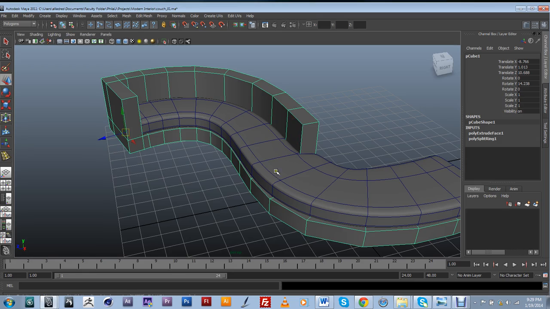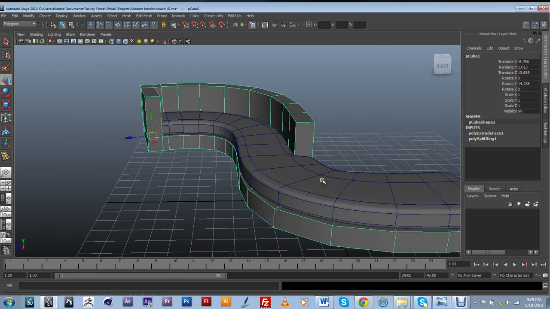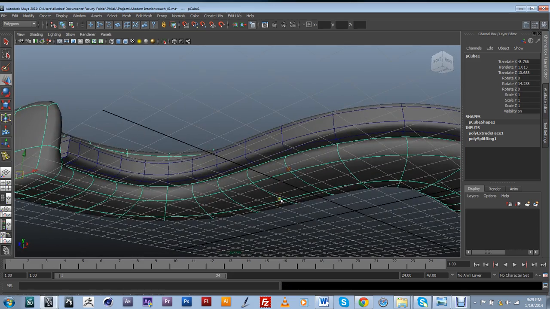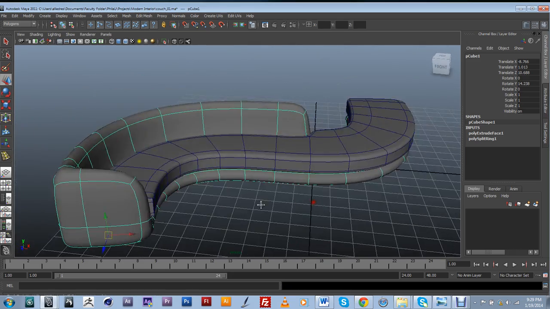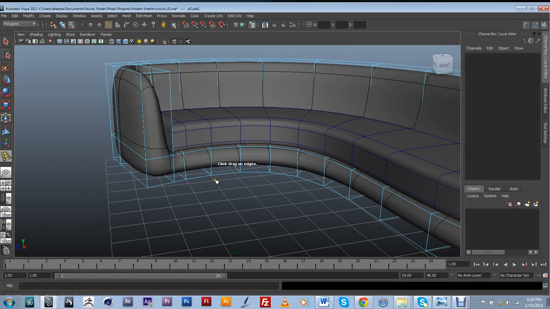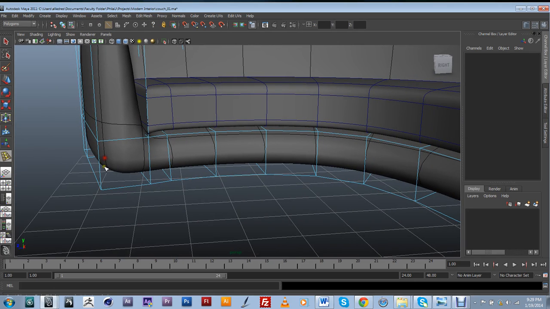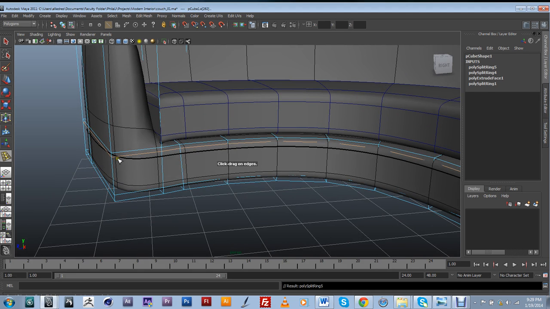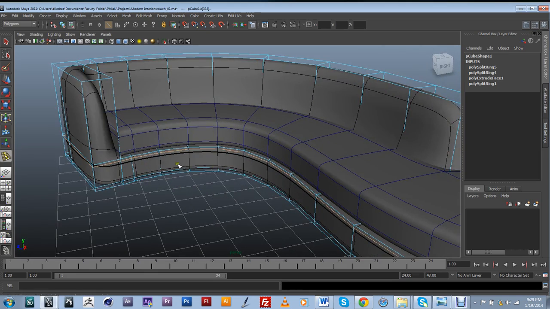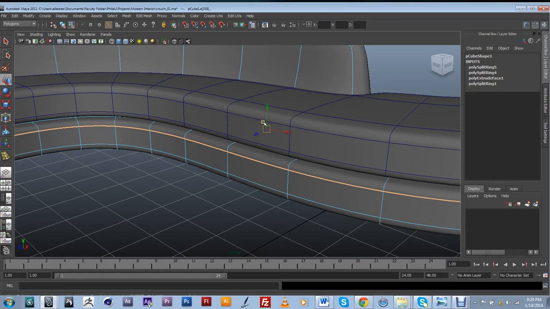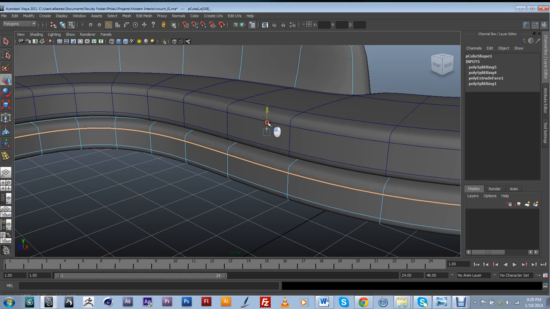And I'm going to do something similar to this piece right here before I start separating each part. So again, pressing 3 for my smooth preview, there is not enough geometry in my original model to sustain this, so I need to add a little bit more geometry to make sure that the sharpness is there. So I can see the cage of my original geometry, and I'm adding a couple of edge loops so I can see a little bit more sharpness. And again, I'm adding that to the sides and not necessarily to the top parts, because it's easier to manage by selecting this whole edge loop and just moving it up and down depending on the amount of sharpness that I want.